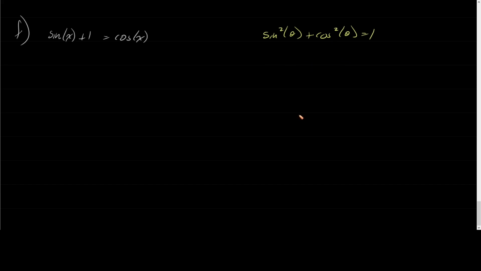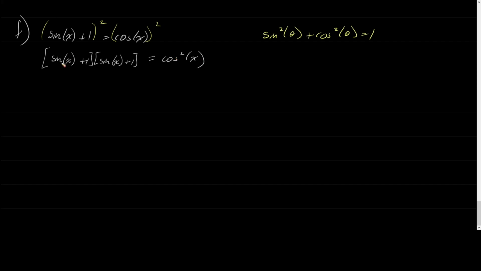So what we want to do here is avoid having to use this plus or minus in solving our equation. So rather than try to do anything with that, I already know that these work with the squares. So the very first thing I'm going to do here is square both sides. What does that give me? On this side, I end up with sine of x plus 1 times sine of x plus 1, and on this side, just simply cosine squared of x.